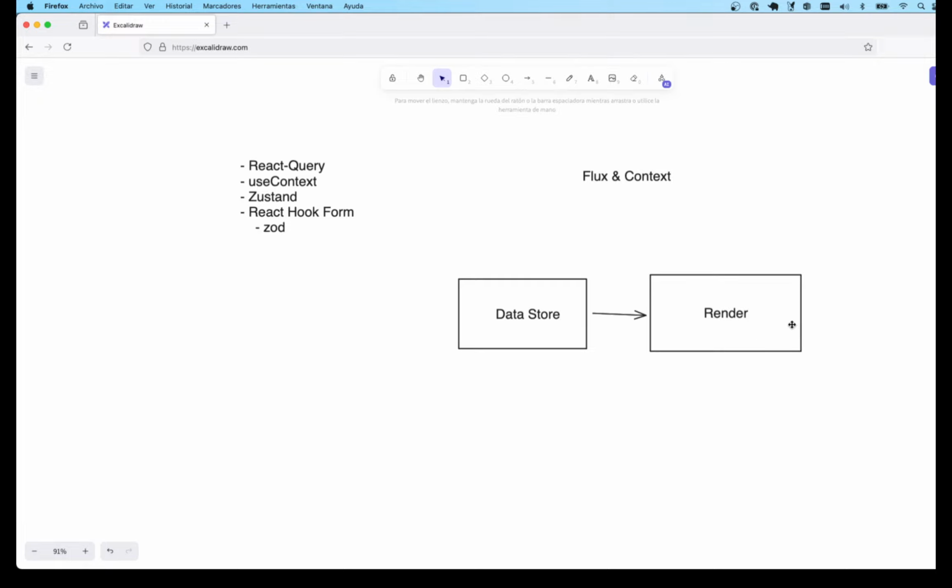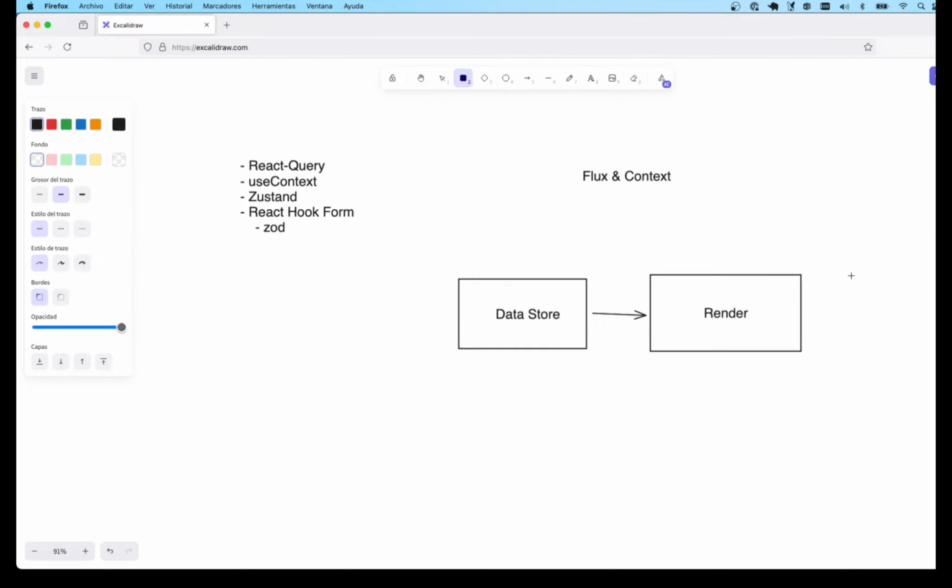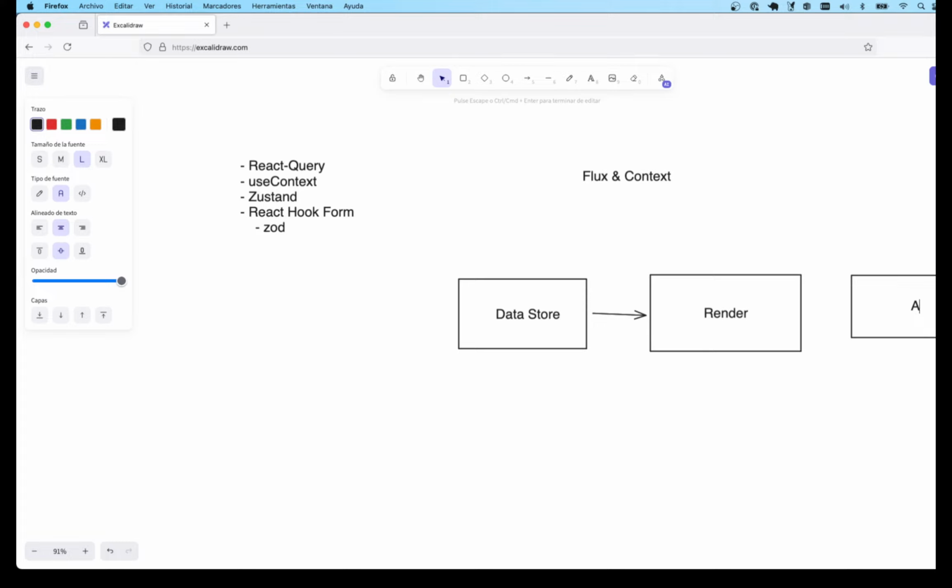Now, in a Flux implementation, what you have next is something that we call actions. So everything that happens after you render that page is an action.